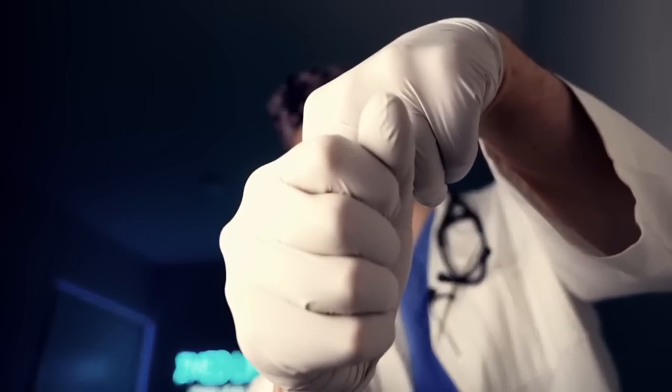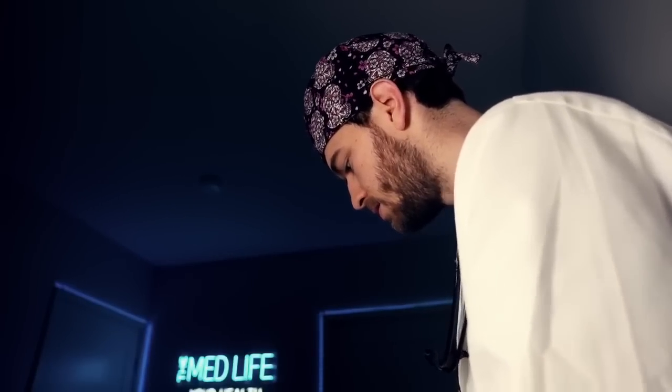Good. Good. Okay. Good. Very good. That felt okay? All right. Could you squeeze? I want you to just squeeze my fingers kind of like this. Just squeeze my fingers here. Good. Very good. Lift your left leg up. Good. And your right leg. Okay. That's good. It's normal.